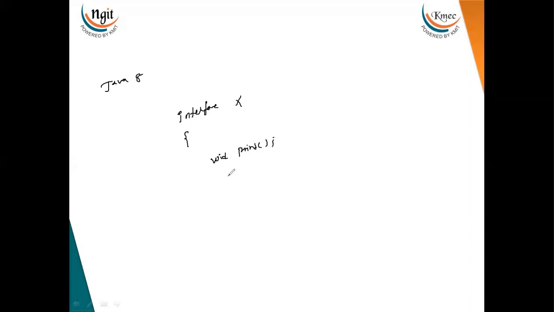Then I'm taking a default method, let's say void message. This is the method I'm taking here. I'm providing body System.out.println, giving message. If you are taking a default method within the interface, you definitely need to declare it with the default keyword. Then only it will act as a default method.